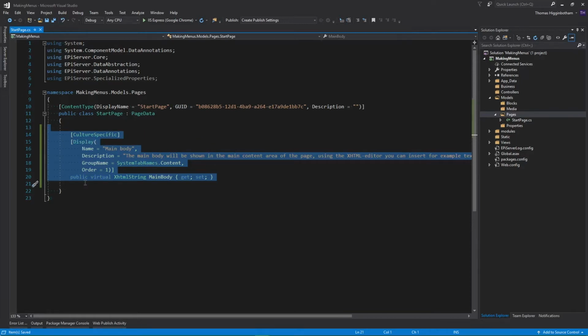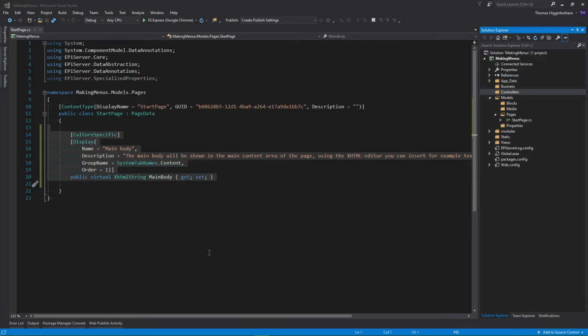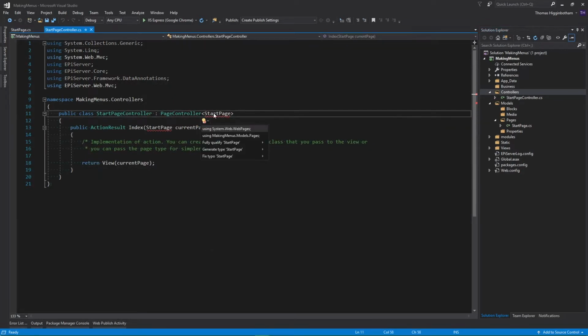And now for our controller. Let's reference our start page correctly.